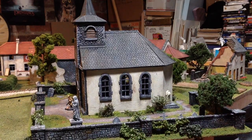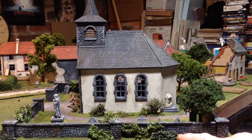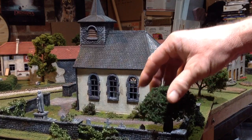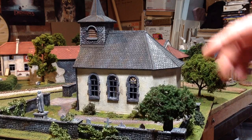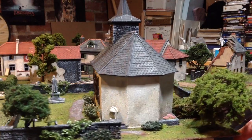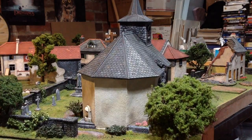This ivy in front I got from Scenic Express, as well as these little bushes down in the front. Here's one of the trees I mentioned — it's on a washer. I used Milliput to make a little recessed receptacle for it to sit in. I got the trees to be removable not only to use off the base, but also so you could swap different trees in and out — a flowering tree, a larger tree, or if you wanted to place soldiers down in the corner along the wall, you don't have to fight with the tree.